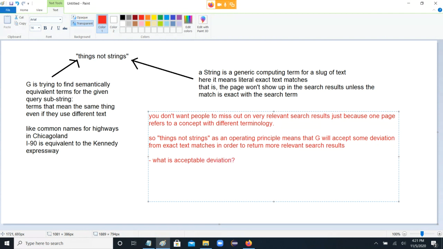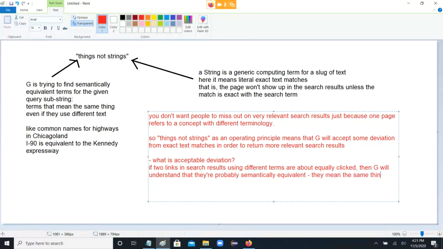Well, the basic logic of it: if two different links in search results using different terms are about equally clicked, then Google will understand that they're probably semantically equivalent.